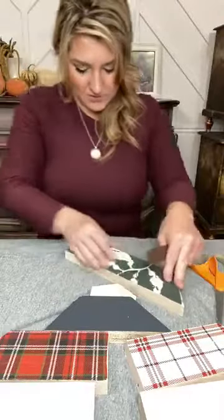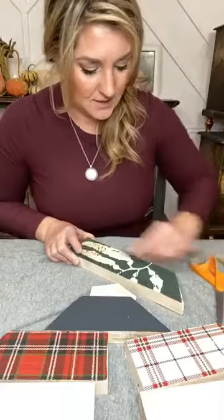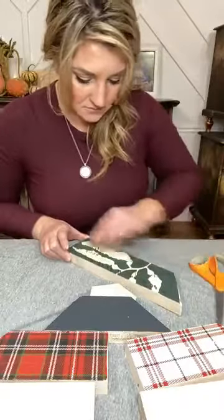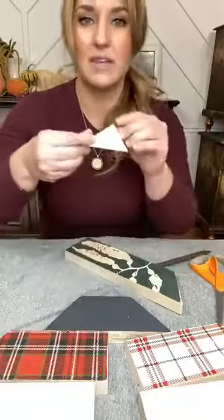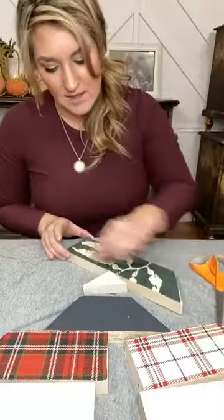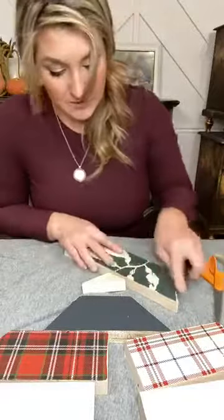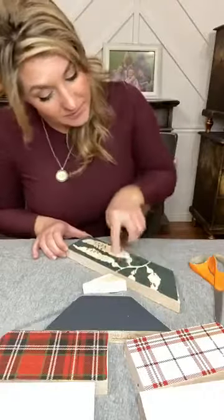I'll press my edges down one more time, and then we'll apply our Stick and Style stencils — I think that part's going to be super cool. For the top I just have this scrap piece, but you could get a metal star, put a hole through it, and hang it all together if you wanted a star top. Or if you're doing a theme, like a funky floral tree, you could get a floral wood cutout from a craft store and put that as your tree topper — that'd be super cool.